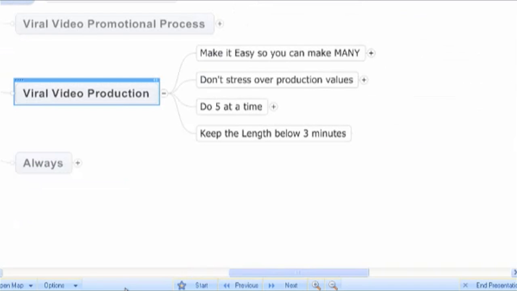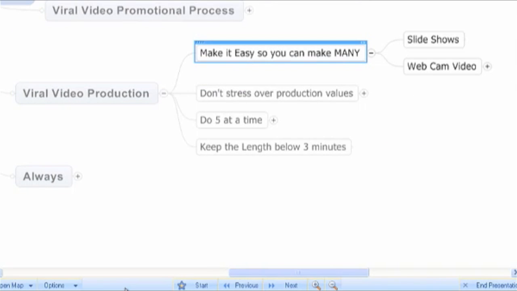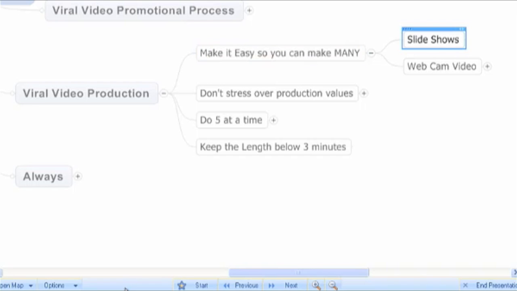Okay, here's viral video production. You want to make this as easy as possible so you can make a lot of them, right? Don't make them super complicated. You just want to be able to crank these things out, because your viewers are going to appreciate content more than they're going to appreciate how fancy it is. Look, it's got to be competent, right? It can't be all scratchy and bad and out of focus, or tons of words spelled wrong. It's just got to be competent, but it doesn't have to be fancy. So go ahead and use slideshows, Keynote, PowerPoint, Prezi, whatever it is that you need to do in order to get good information on the screen.